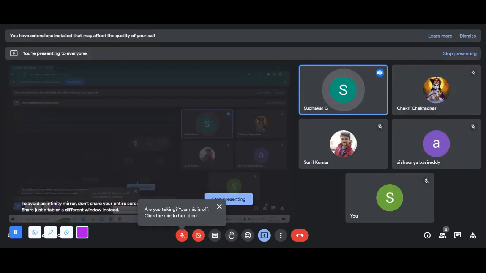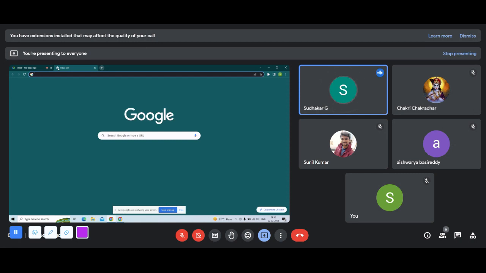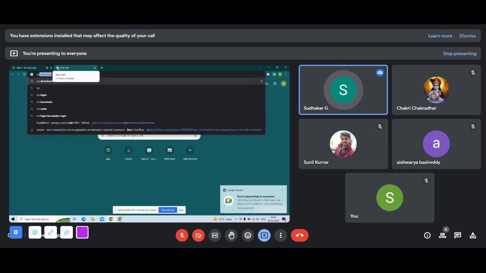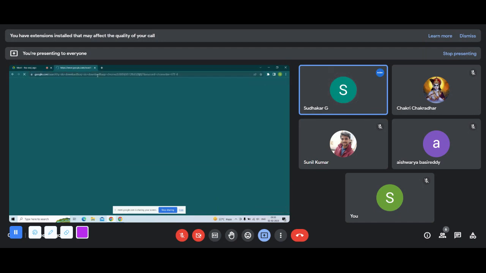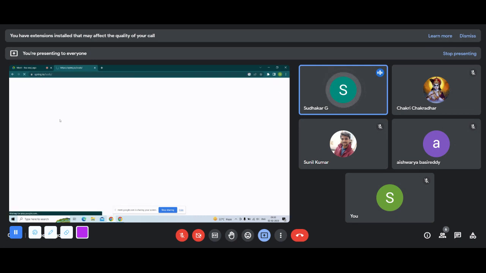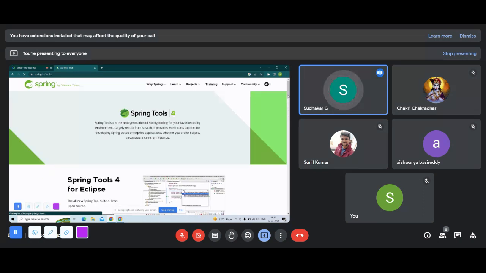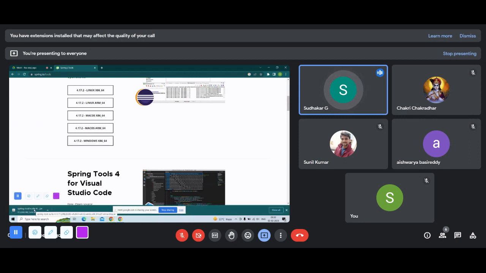Again and again I'm telling, without practice it's very difficult to do the project in real time. We should have good knowledge of Spring Boot and microservices. Once you get into the projects, it's very useful for you guys. Okay, again I'm telling. Yeah, click on this link, Sushmita. Yesterday which link? Yeah, correct. Download it. See, it's downloading. It's 543 MB.